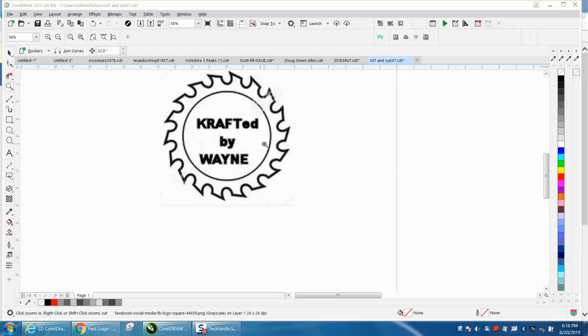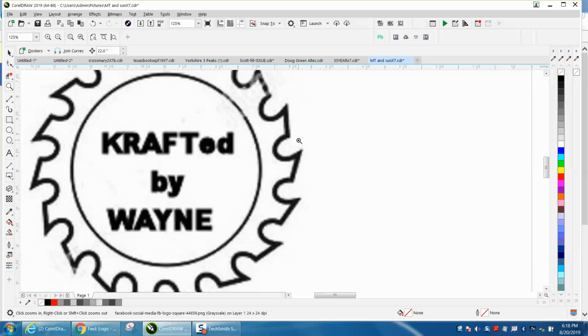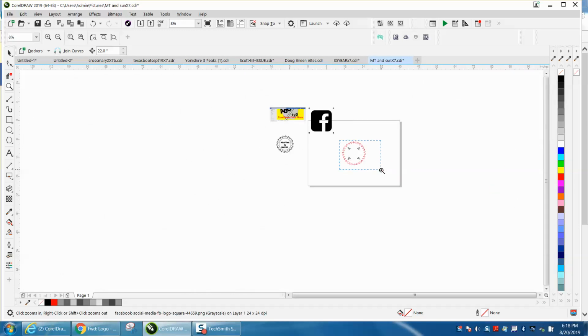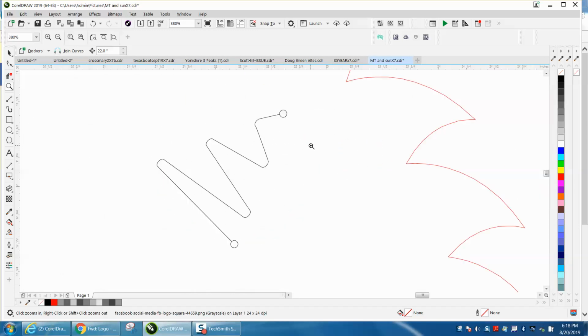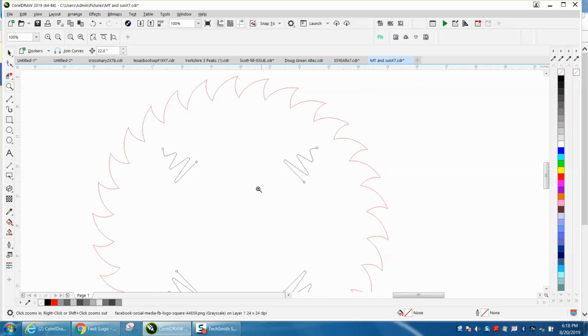Somebody sent me this saw blade, and it's terrible. It would take a lot of work. This is so easy to draw. This should be one of the easiest things you could draw. I've made one and used one for years, and this is actually cut out, and you could put any kind of name. You could take these out.